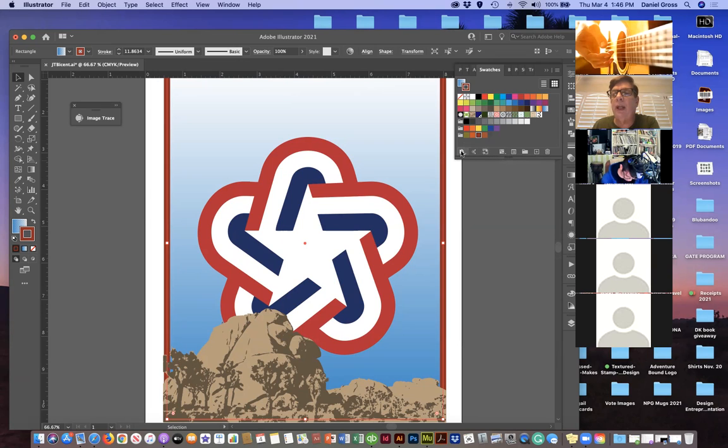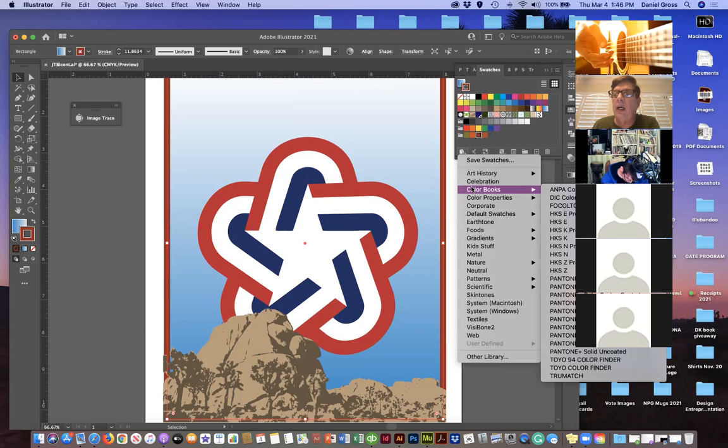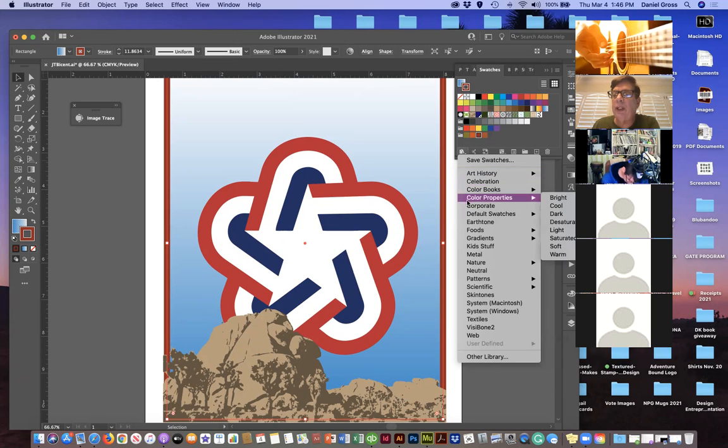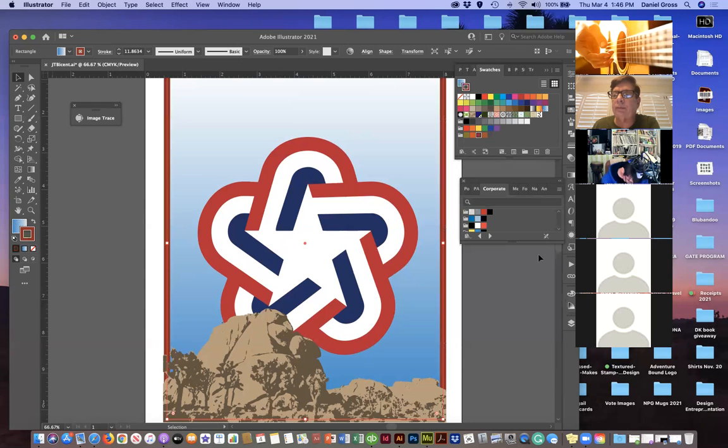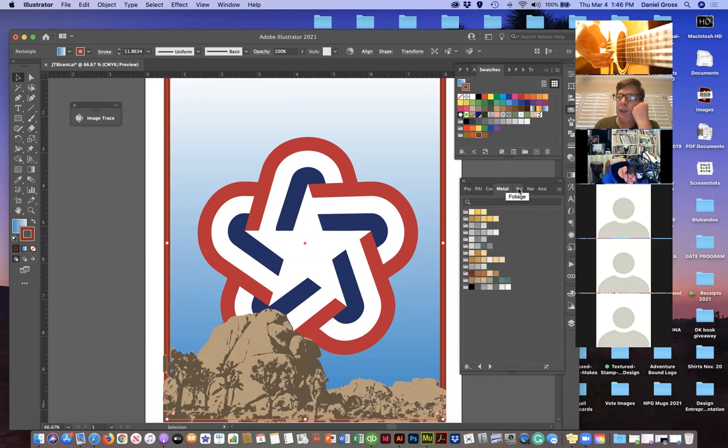All right, so let me pull out some more here. One second. Art history, corporate. Again, it's going to give me some colors that might work in some kind of corporate structure. Metals, foliage. If you get one you don't want, let's say the metal, if you right click with your mouse, you can just hit close and that will get rid of it.